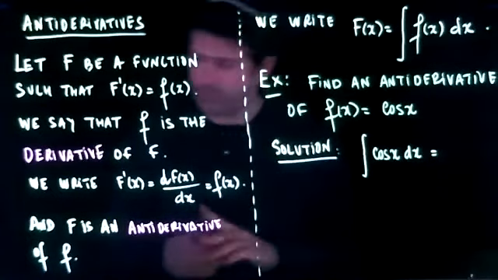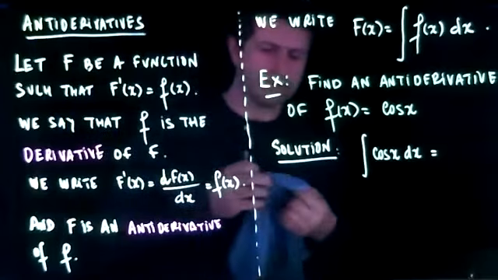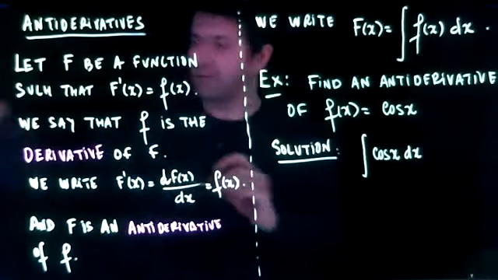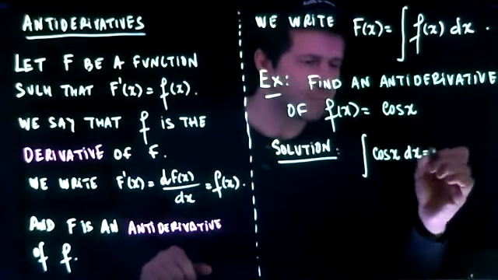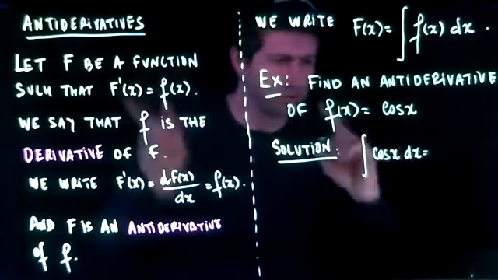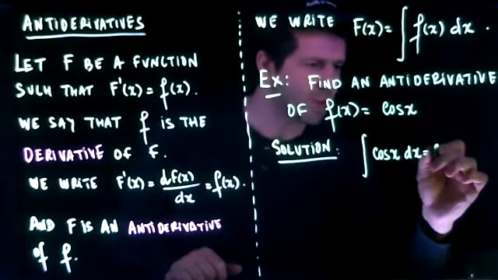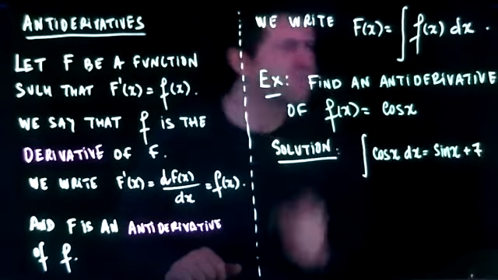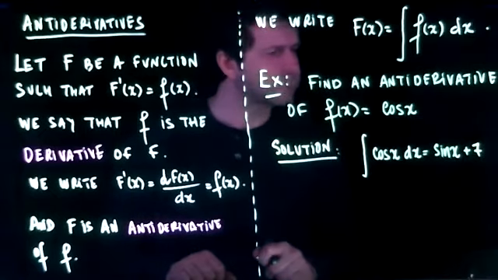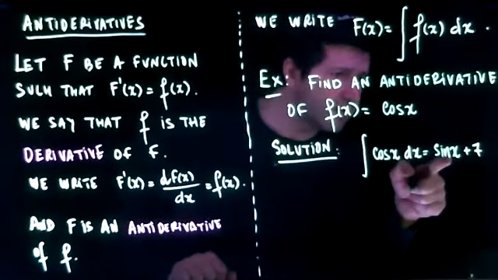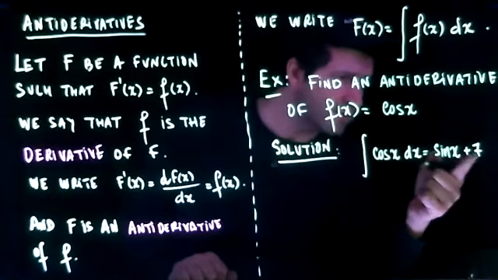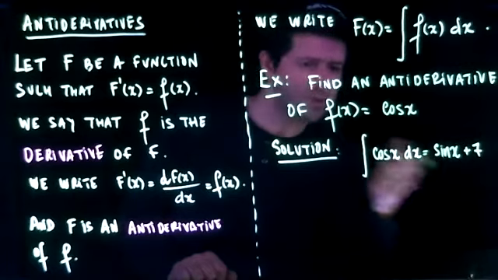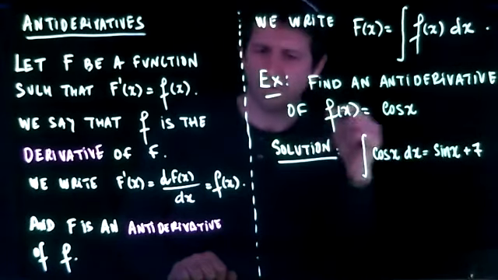When I was teaching Calc last semester, I was planning to start antiderivatives with the class, but then I said you're going to get mixed up with the two sides, so I just dropped it. We're doing it now. So sine x. I could also do plus 7. This is also good because if I derive sine x plus 7, 7 is a constant, so its derivative will be 0. So the derivative of this will still be cos x. Do you understand this?